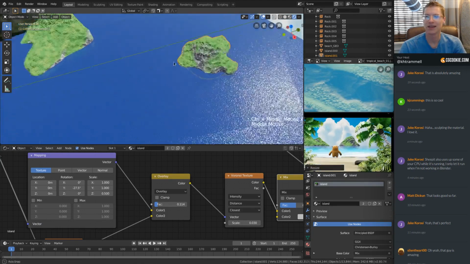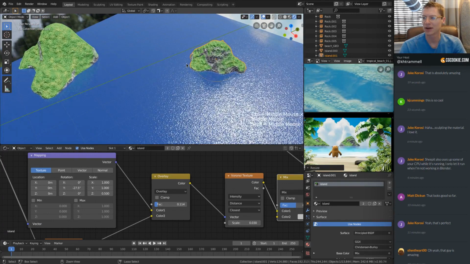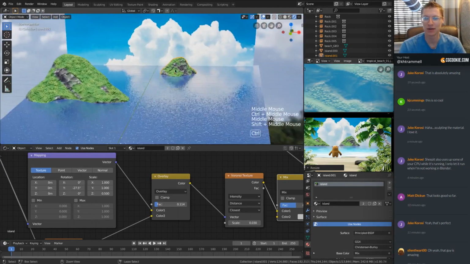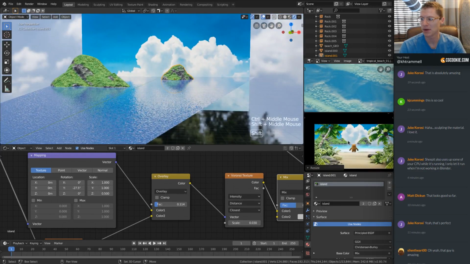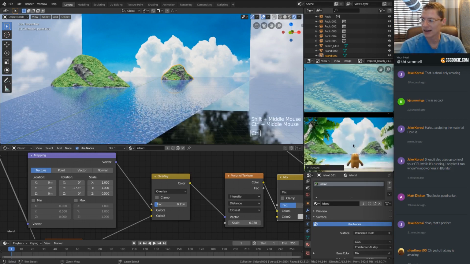All right, so I think with this, we're kind of done with the islands. I am flying through this. I did not expect to go this fast. Might be a fairly short stream today because this is going better than I expected. All right, so I guess we can start compositing.